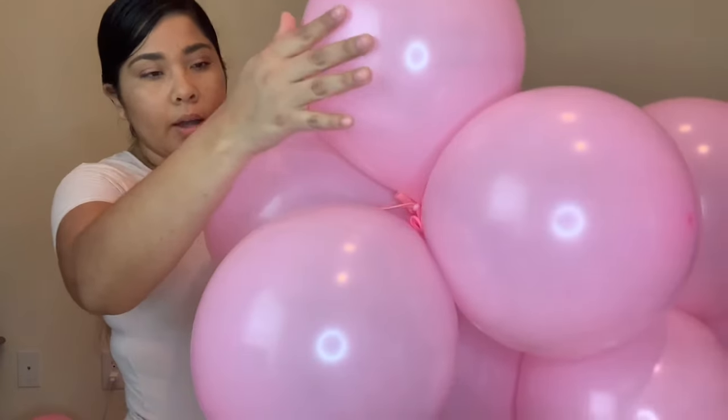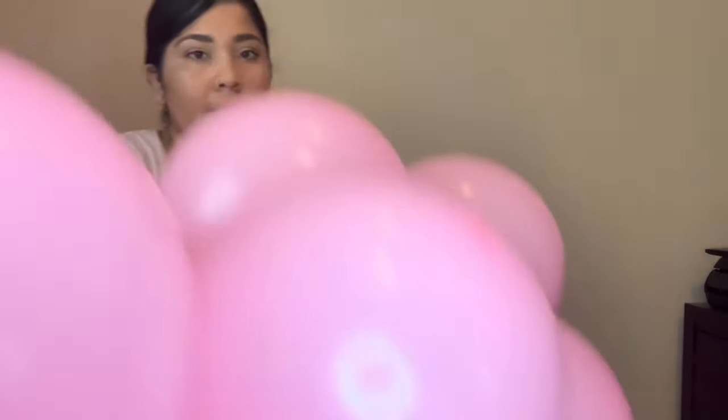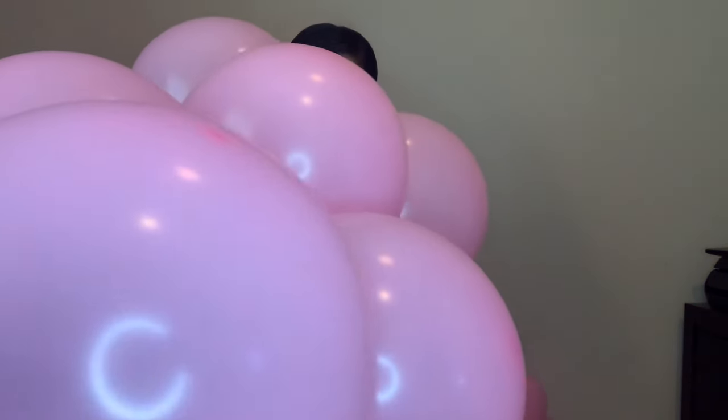Make sure we don't get them undone. Make sure it's still a quad, not with a balloon popping forward, which is hard, but just manage to put it back in there. Then the other one.